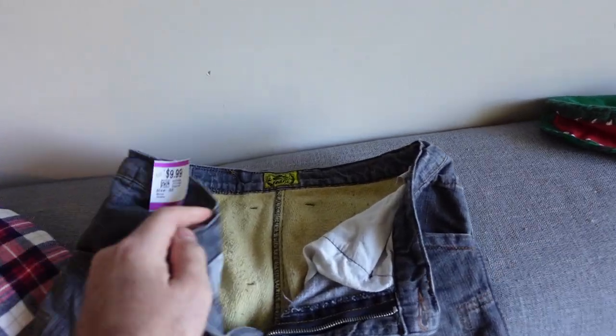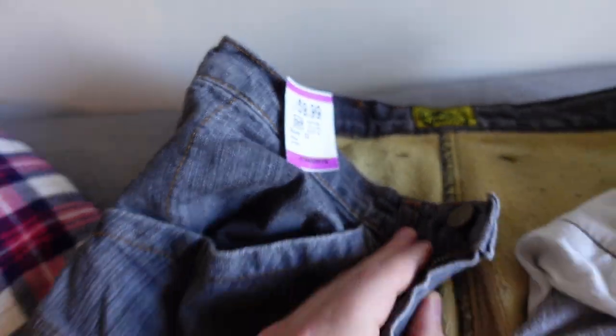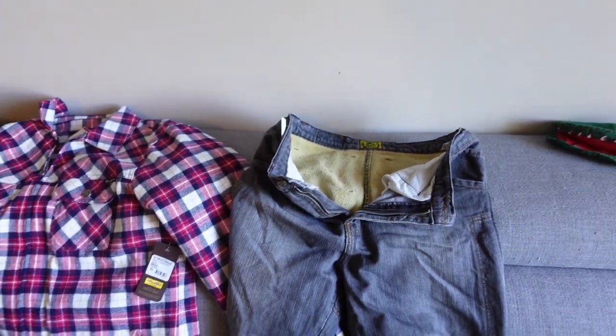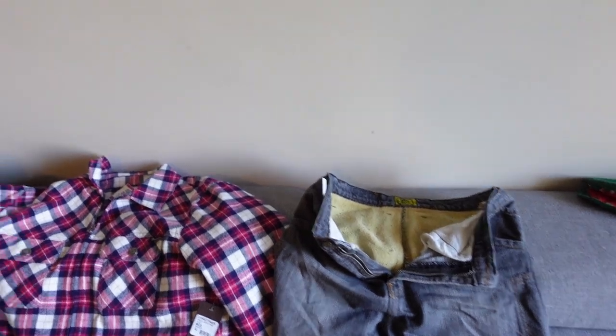The first item that we haven't drafted yet is this pair of Dragon jeans. We got them for $9.99, which is a very good price for Dragon. These sell for sort of $75 up to about $100, and there's usually a pretty quick sell-through on Dragon as well, so very happy with that.